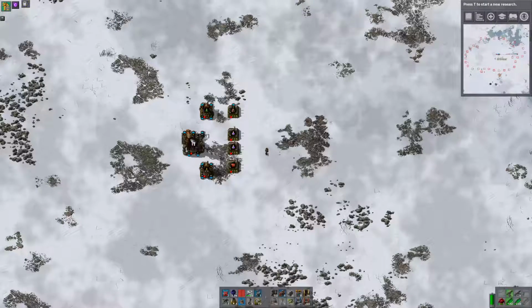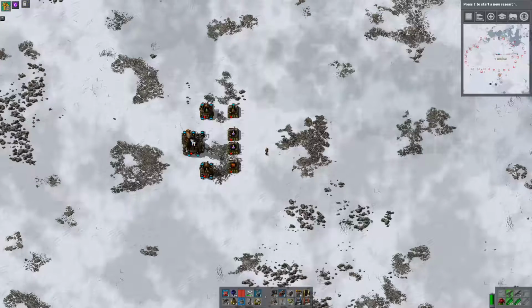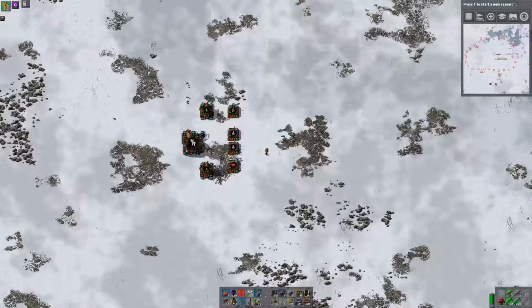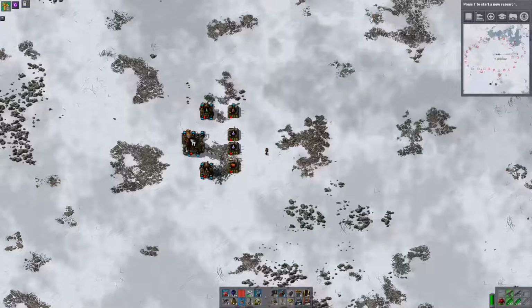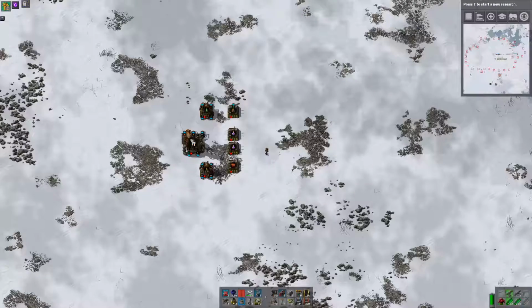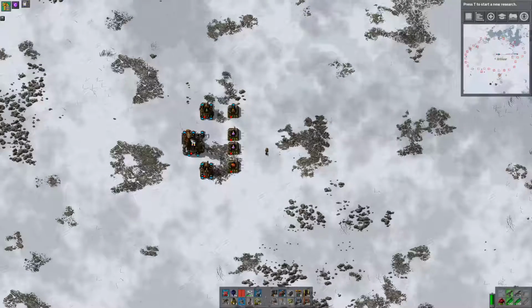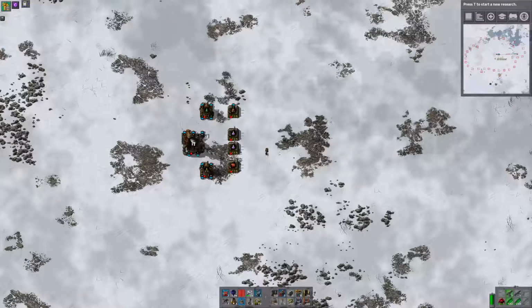Hello and welcome back. We are in a creative mode world where we are attempting to build a 10K science factory. The overall design principle is that each science is self-contained. In fact, each modular build, if we can make it, is self-contained.